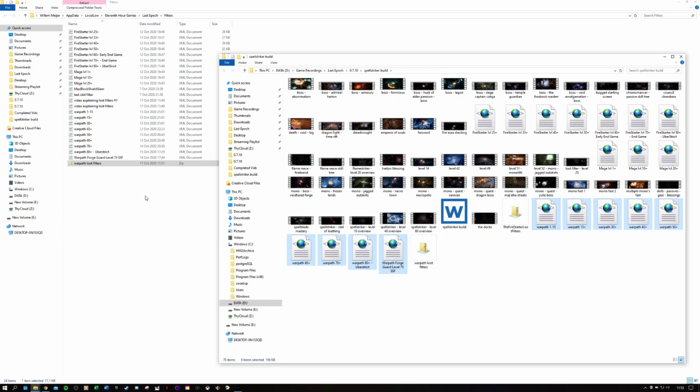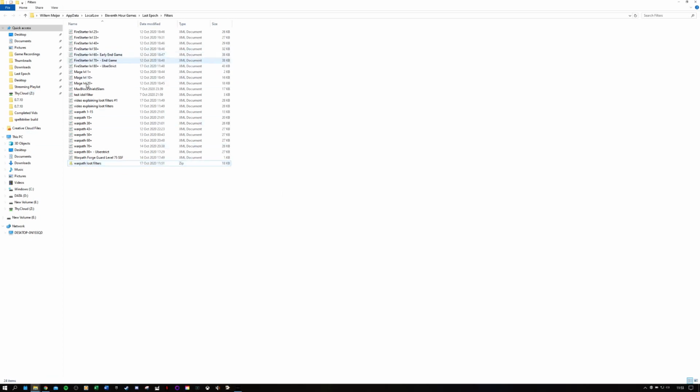I've heard a few issues with people trying to unzip over here or directly paste stuff over here. Apparently it didn't always work. So maybe just to be safe, you want to unzip the folder somewhere else and then drag it into this filter folder. And that is, I think, it. That is all you need to know in order to either successfully import or export filters.